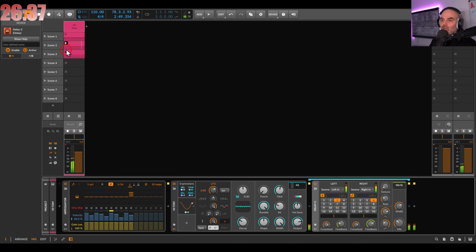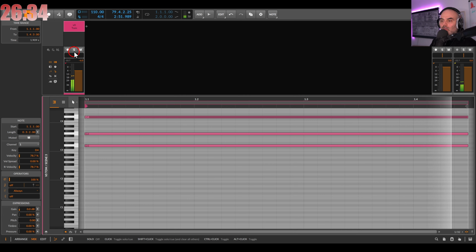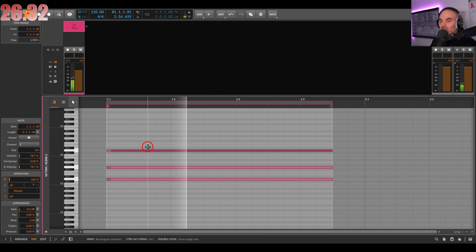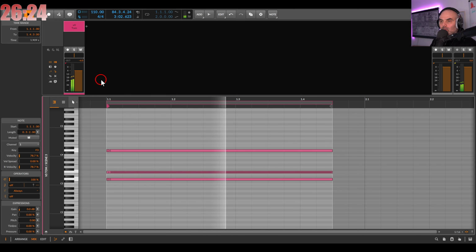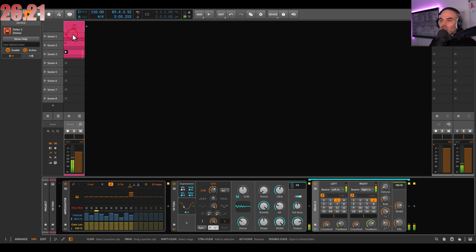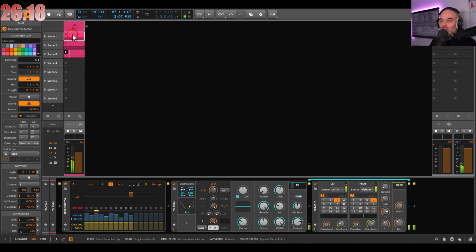Oh, I have to play it, of course. And maybe here, instead of G, let's go with F. Right, so now what we will do is create a sort of movement here, right? We will have the first one, then the second one, then the first one again, and then the fourth one. So we have a sort of a progression, I guess, not really.